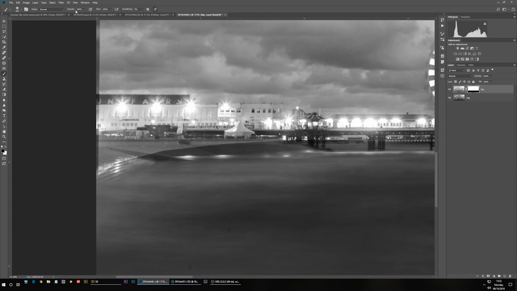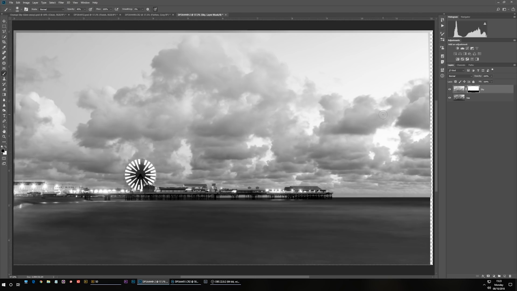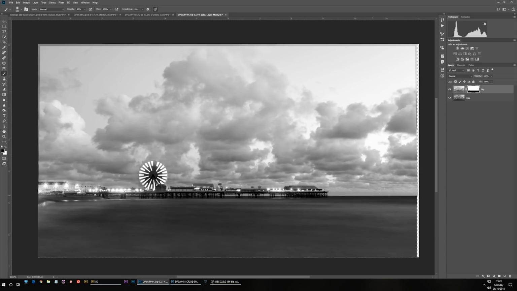I'm going to come up to my opacity. I'm going to click on, let's say, 40%. And I'm just simply going to paint it and just blend that in. Just blend it in. There you go. Okay, really, really easy. I don't need to do anything any more than that. And that, in essence, is the sky swapped over, or the sea swapped over. Doesn't really matter, it's 50-50 pretty much in this instance.